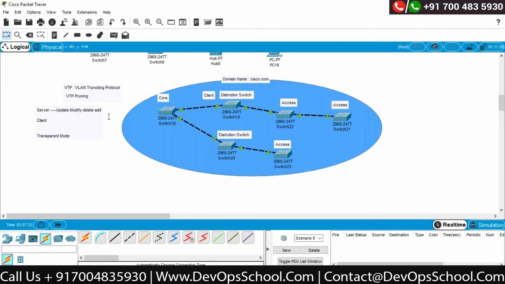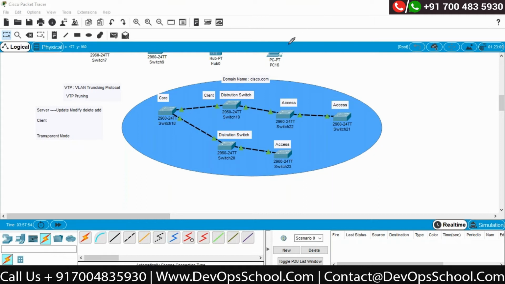My VTP server is sending too many broadcast messages. There might be other applications also sending too many broadcast messages. Broadcasting means the switch will send it out of every particular port of your switch. Correct? What VTP pruning can do is save your bandwidth.